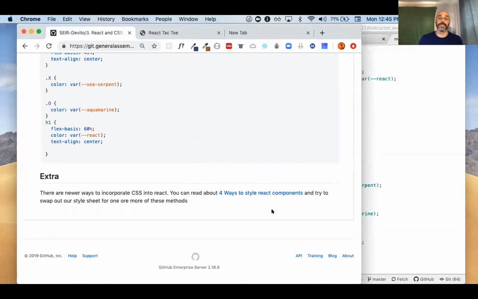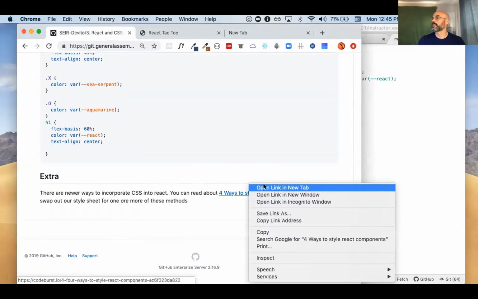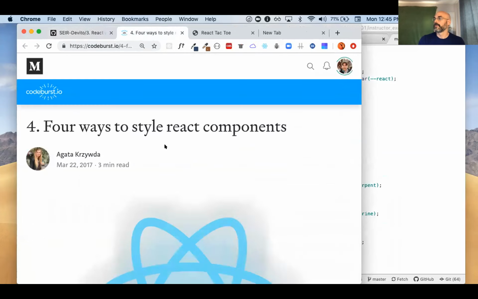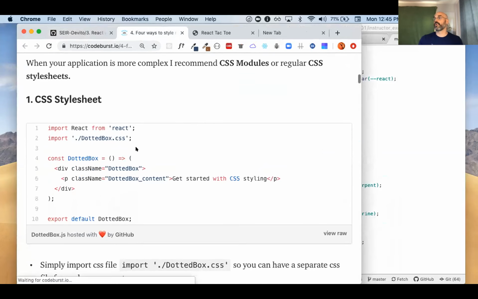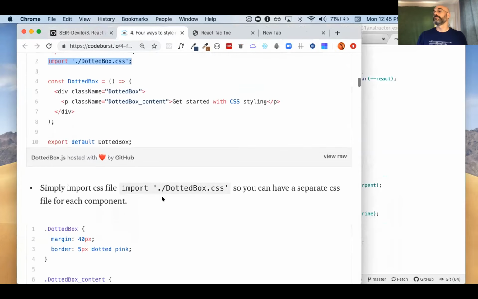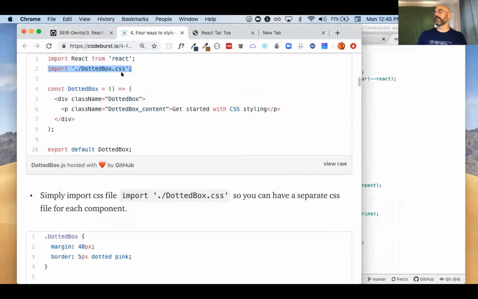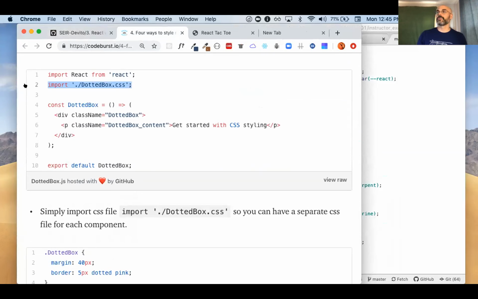There's also other ways. Once again, React is always evolving, and there's other ways to incorporate CSS into your React. You have time later, there's 4 ways to style a React component. Okay, so you can always play around with this. There's style sheet, importing the style sheet directly into the actual file. This isn't going to work now because we're not using React. You can already tell like these two aren't going to work because this is more Node-esque, right?